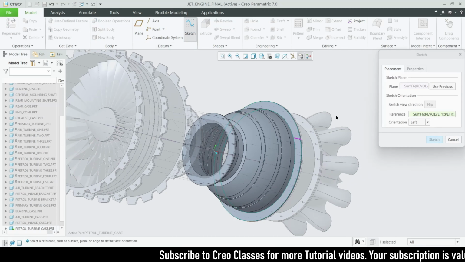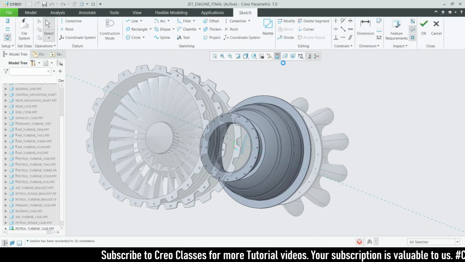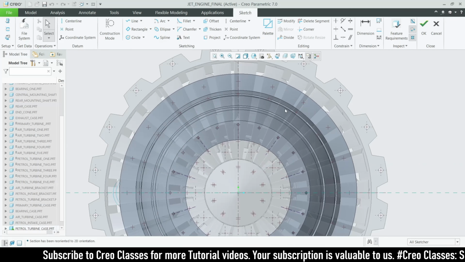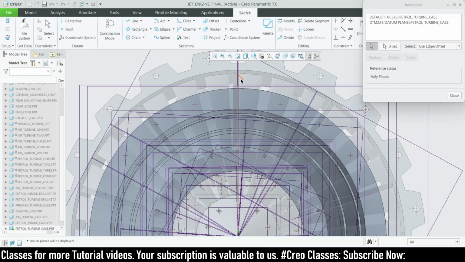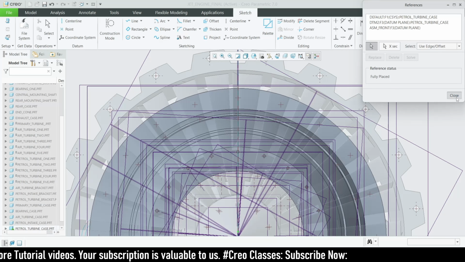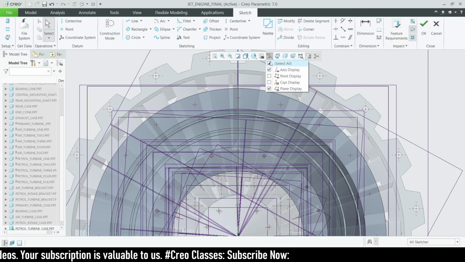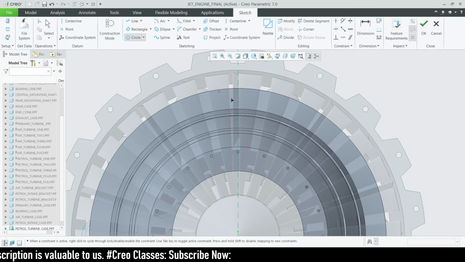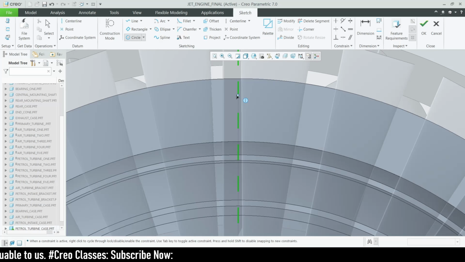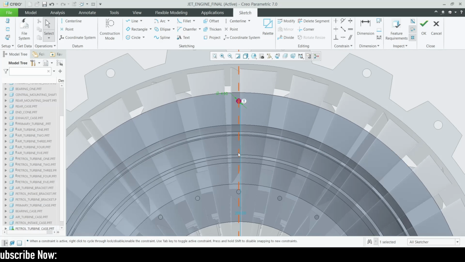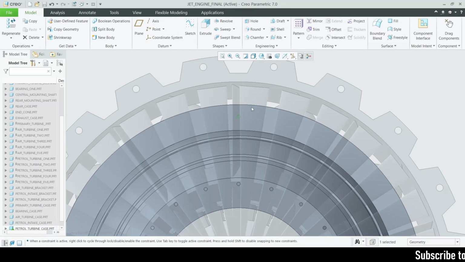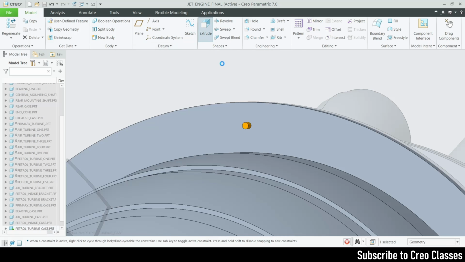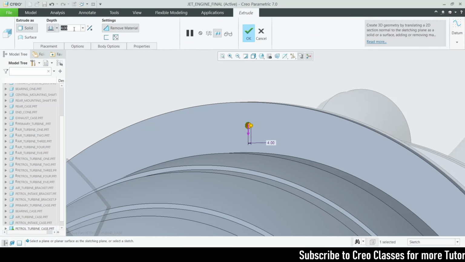So sketch this surface and then go for the sketch view. So here at first, we need to take a reference on this. So for that we need to turn on the plane display. Okay, solve, close. So now let's hide all these and then let's create a circle here. Okay, the diameter value of 4 and this length as 200 and then okay. So now I'm going to extrude this with the direction to the depth of 5.